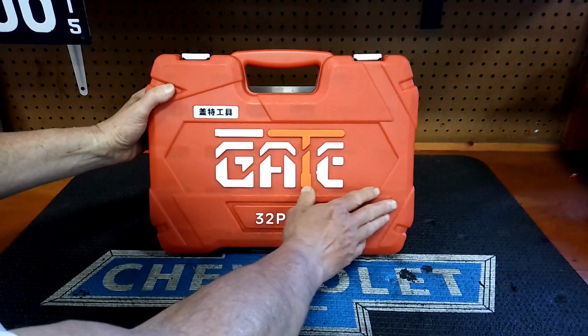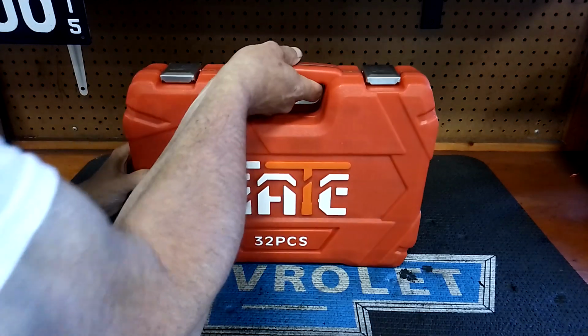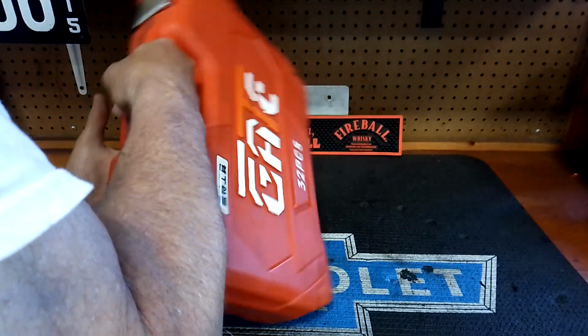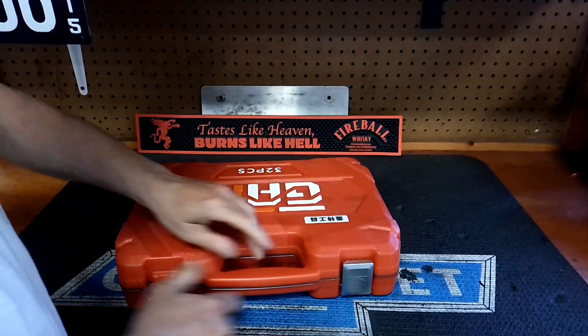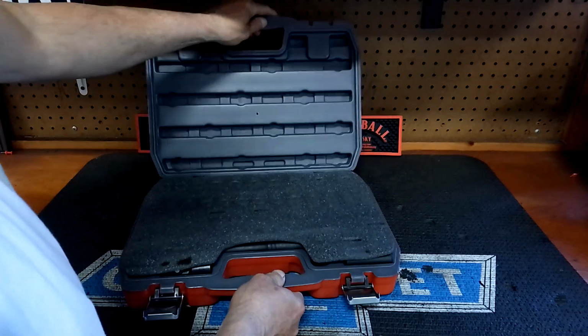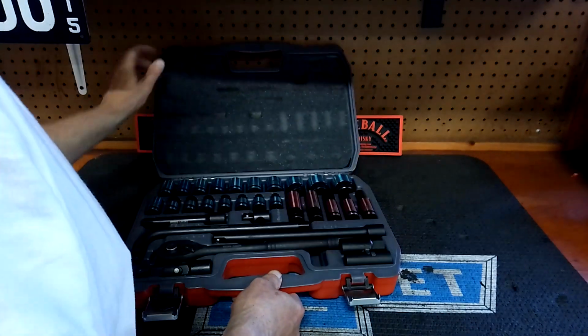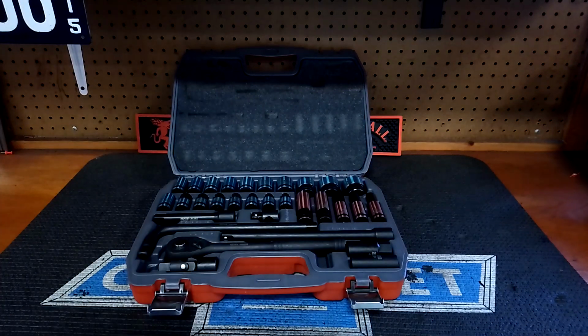Let's dive into this. It's got a really nice case, blow molded case, super, super nice. For this price range, you would expect garbage, and it's not bad at all, guys. I was very happy with that. It's got the metal clips on this to open it up. 32-piece set. Let's take a gander.